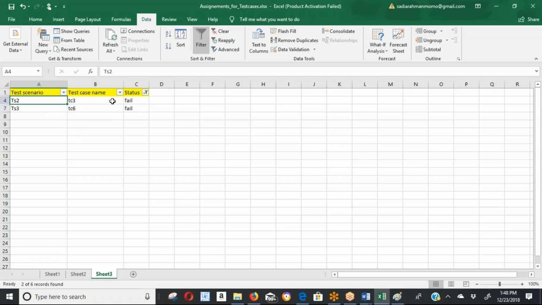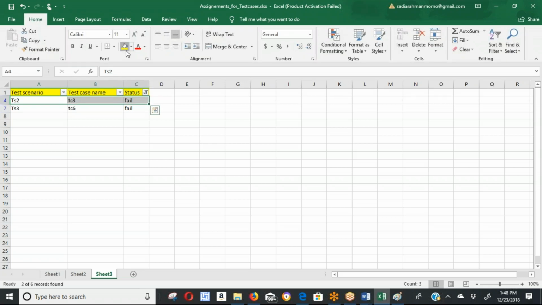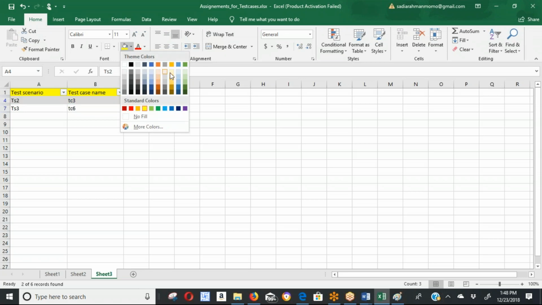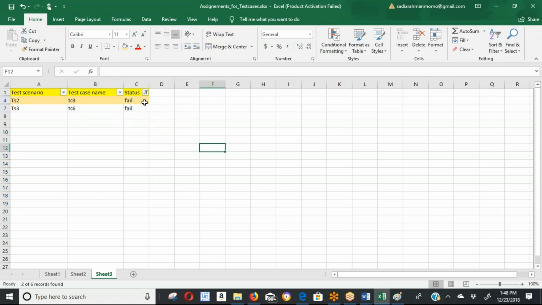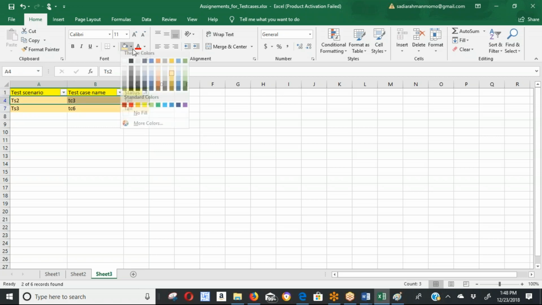Suppose you are working on some test cases and you go one by one, then you can make it some color while you're working on it. When it's done, you make it another color. Now you are working on test case 6, and this one you need to retest, so you can make it a color and isolate it that way. When you're working on a lot of big files, that is handy.